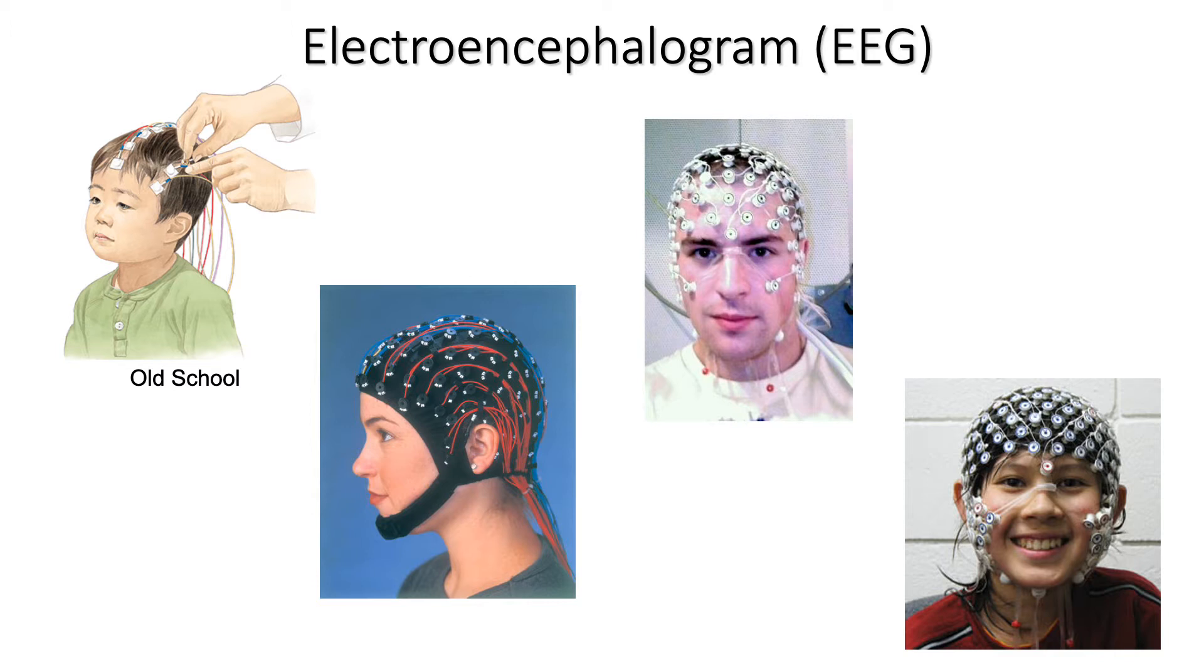Back in the old days, when I was in graduate school, when you measured EEG, you had to put paste all over a person's head and try to get electrodes to stick to it. It took forever to get stuff out of your hair, and the connections weren't very good. So the technology was not terribly reliable. But now they've got these slick caps that you can slip on. You can see them in the pictures on this slide. The electrodes are already in position on the cap and exactly where you want them to be on the person's skull for measuring the brain activity. So this is the tool that we're going to be using to look at the different stages of sleep.